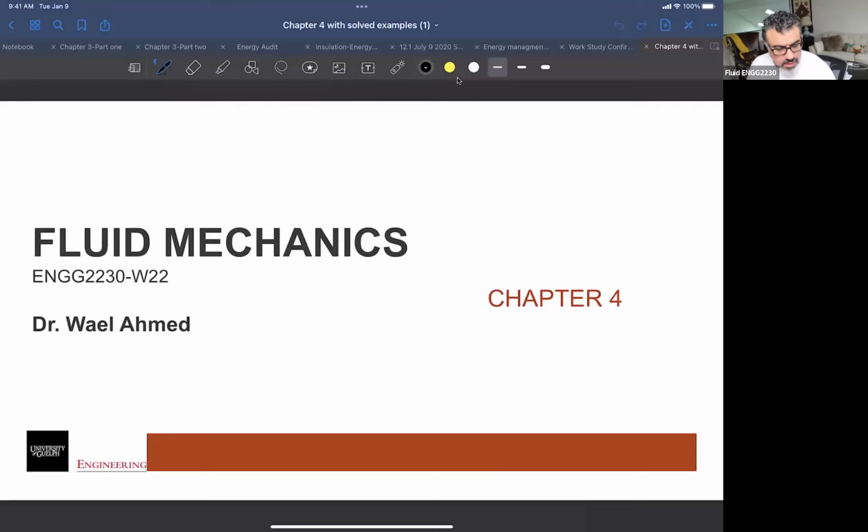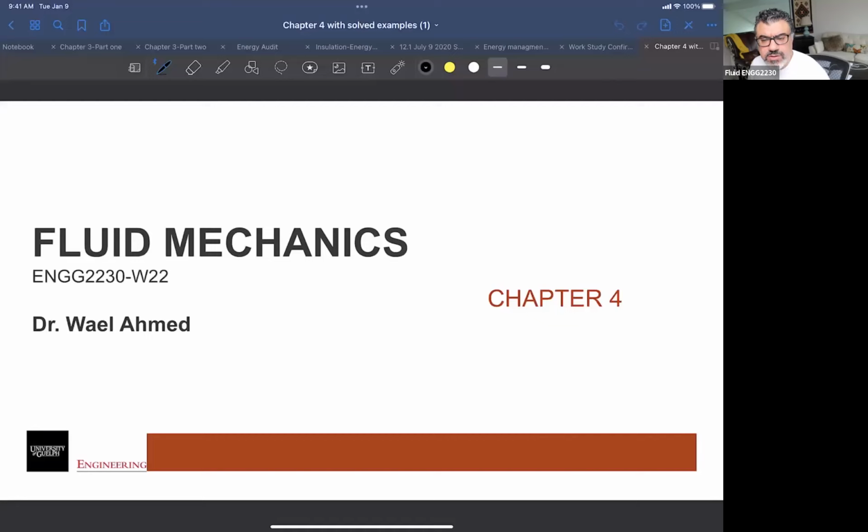Perfect. Okay, so let's start today's lecture. In the last couple of lectures we talked about how we do the analysis for fluid flow in systems, and we mentioned that chapters 3, 4, and 5 deal with different types of analysis for fluid flow. As I mentioned, that was just an introduction to fluid flow. There is a lot of detailed information that we don't have time for, and it's not part of the objective of this course.